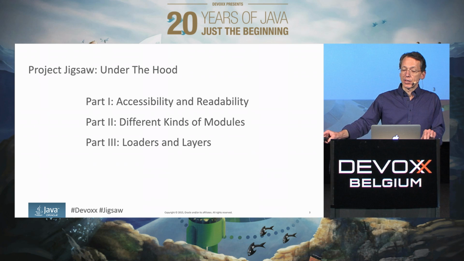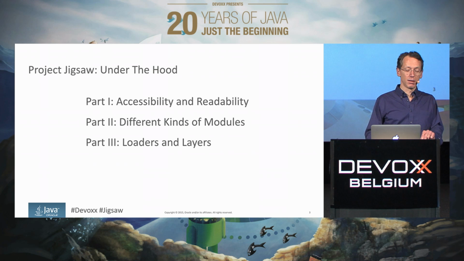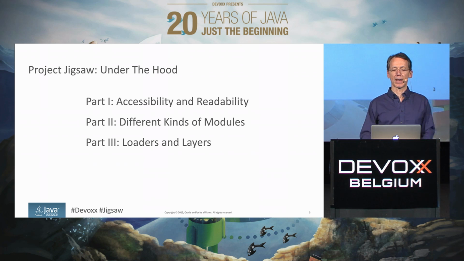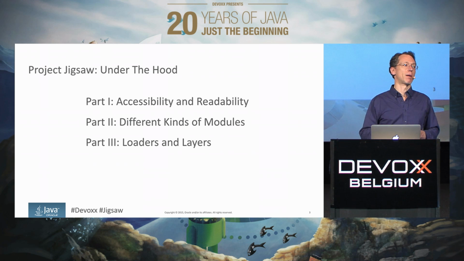With all these JSRs and JEPs, you might be wondering what this talk is about. When you use JDK 9 and the features implemented in Project Jigsaw, you're subject to the rules of the Java Platform Module System. That's what's under the hood, so to speak. So really, this talk is about the Java Platform Module System.